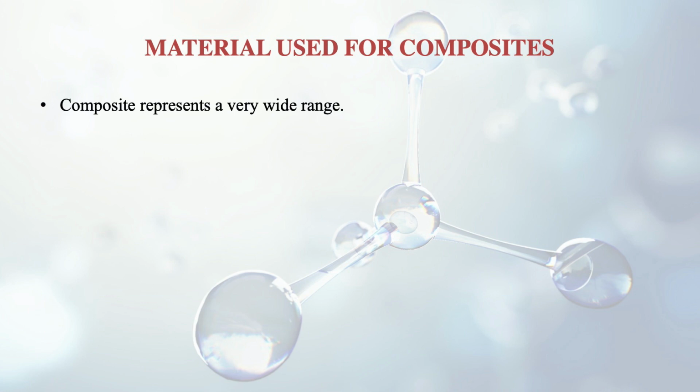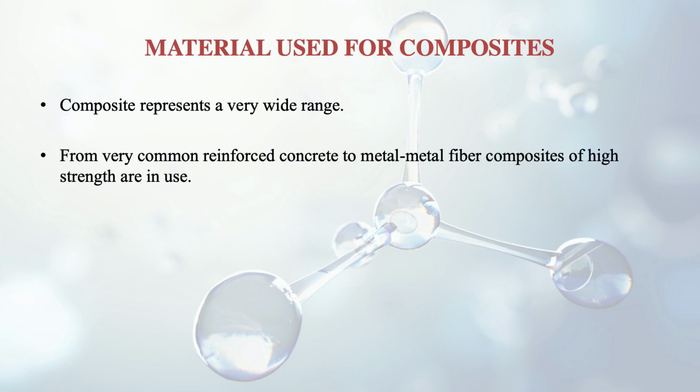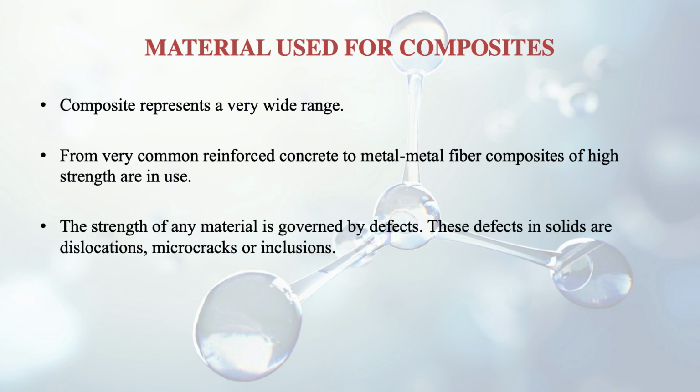Composites actually represent a very wide range, from the very common reinforced concrete, as discussed previously, to metal fiber composites of high strength. All these things are in use. The strength of any material is governed by its defects, and these defects in solids may be dislocations, micro cracks or inclusions. So the lesser the number of defects, the better the material. Similar is the case for composites.